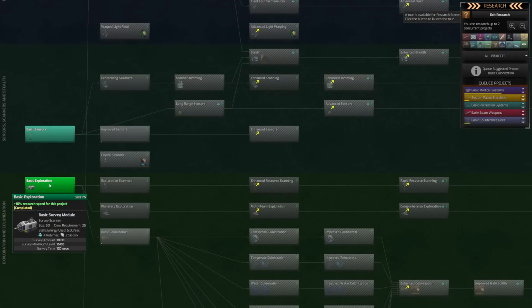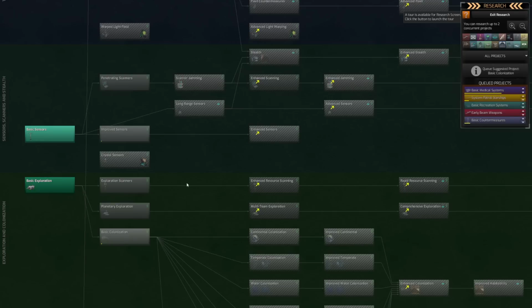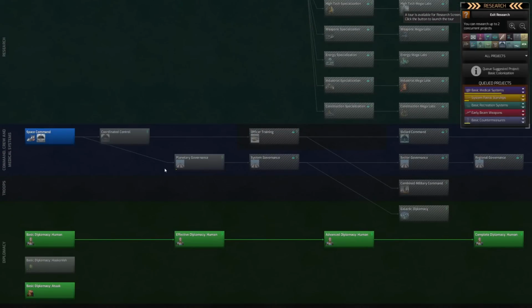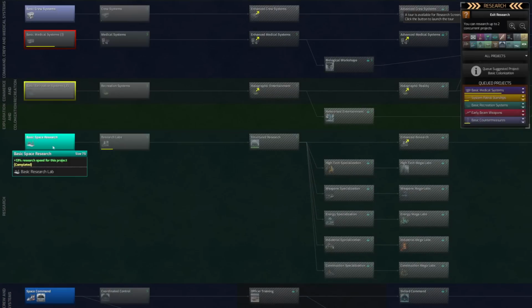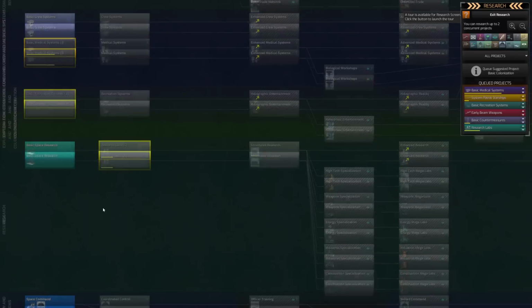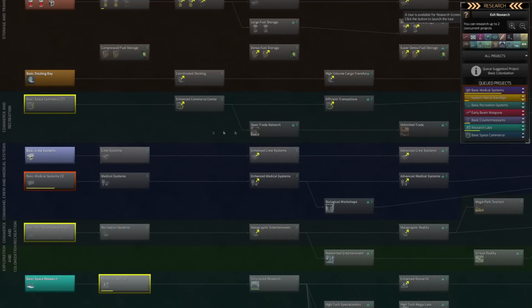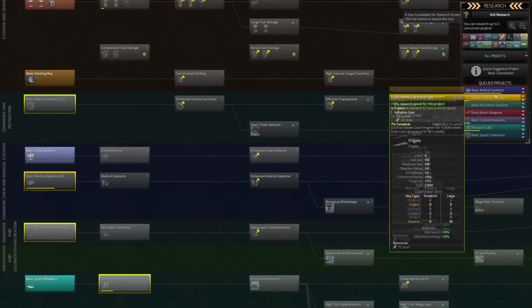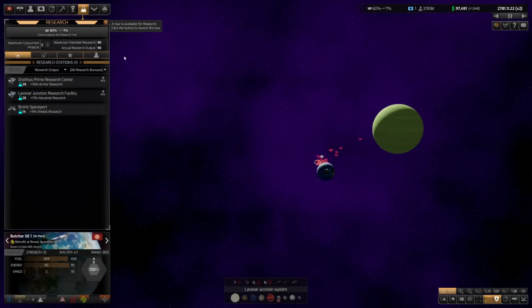We've got basic exploration scanners. I mean, I probably need to unlock better civilian ships too to have better exploration ships. Command center. Let's work on research labs. And then maybe space commerce. Oh, I don't know if I can queue anything else up right now. So this might be a quiet turn.